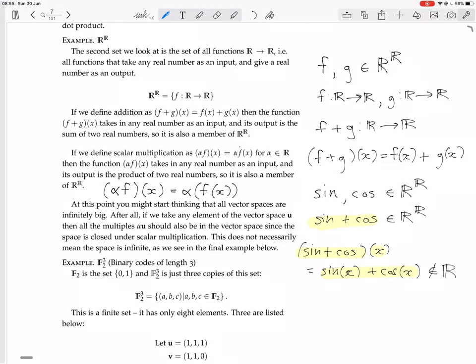So you see I put an extra bracket here, over there, which is not necessary but means exactly the same thing. So here we have a function times by α, then it's evaluated at x. And here we have the function f evaluated at x, and then that number, that real number, times by α.